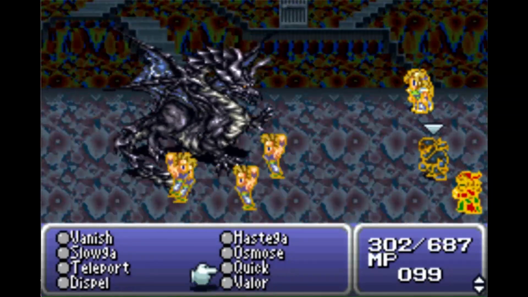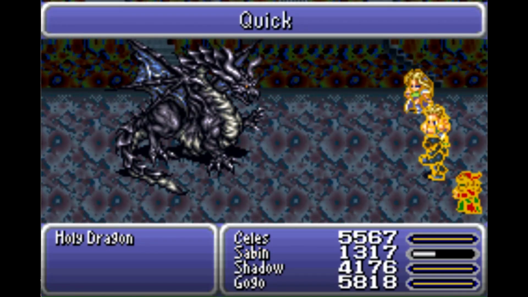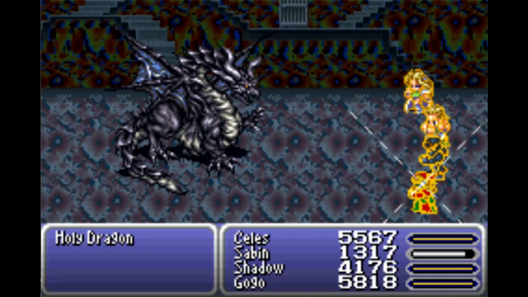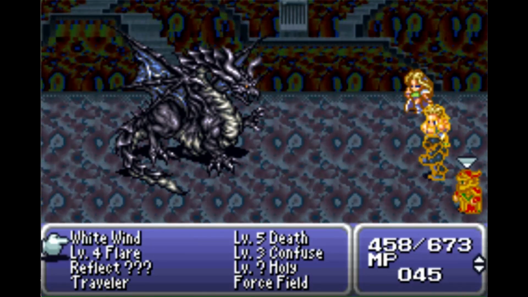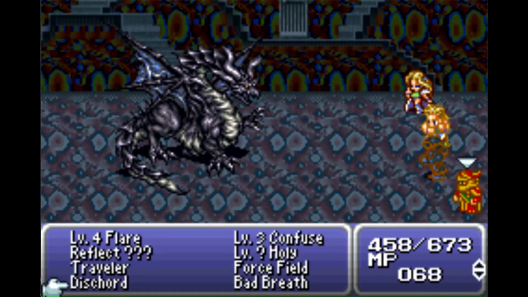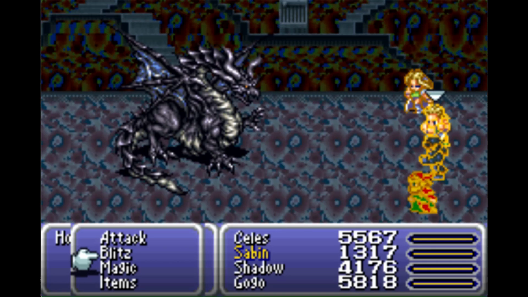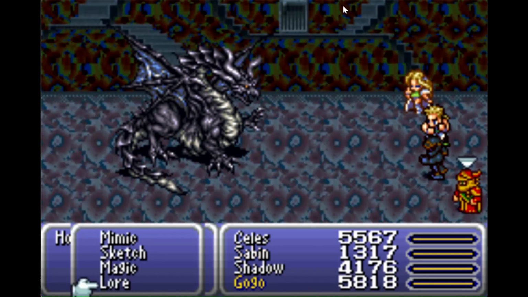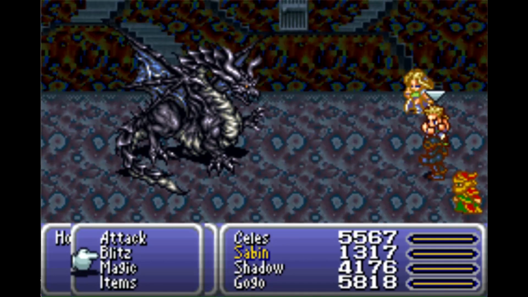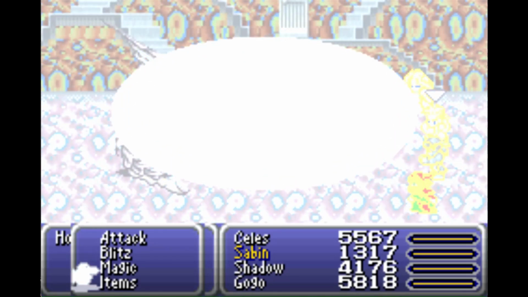And for his second turn, he's just going to defend. Now, with Go-Go, what I'm going to do here is use Force Field, and just keep using Force Field until we get immune to Holy. Immune to Ice. Let's try it again. Basically, we want to just keep going through it until we get immune to Holy.